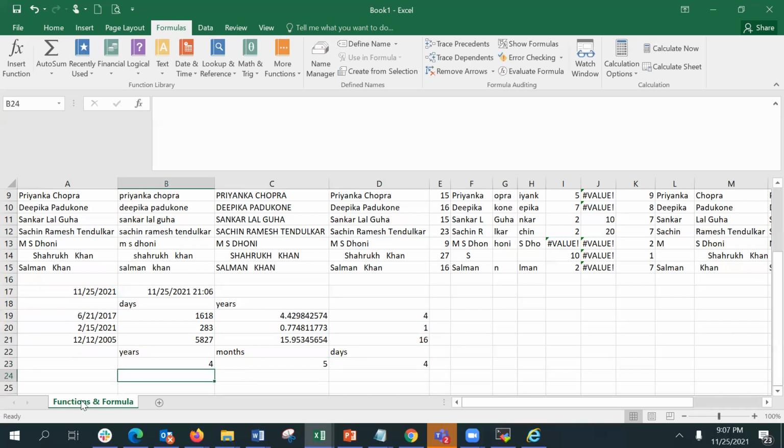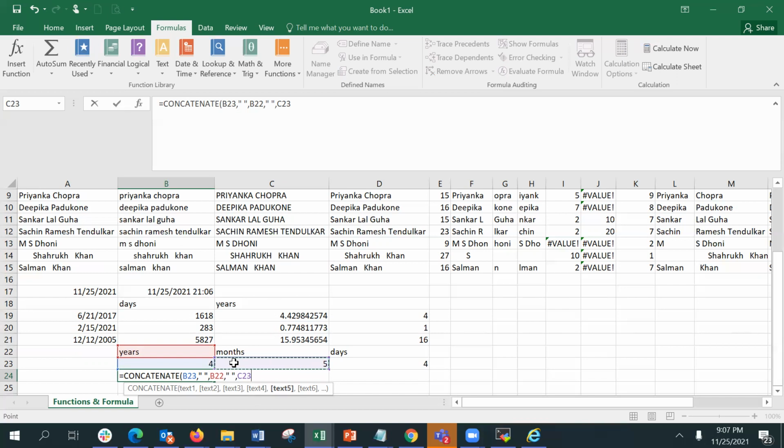Okay. Now, if I have to collate all this, I can CONCATENATE this. Let's say I want a space in between. There is no space, sir. That's why I'm putting a space. Because I want a complete result, like 4 years, 5 months, so many days.